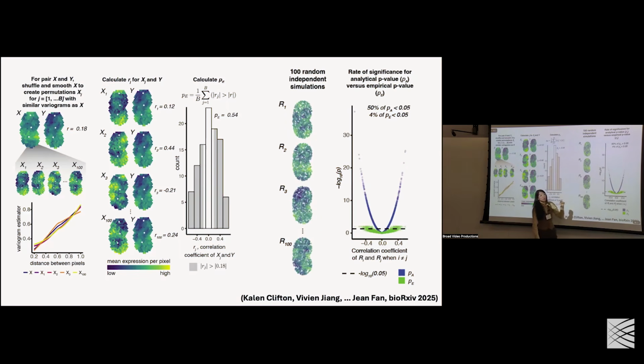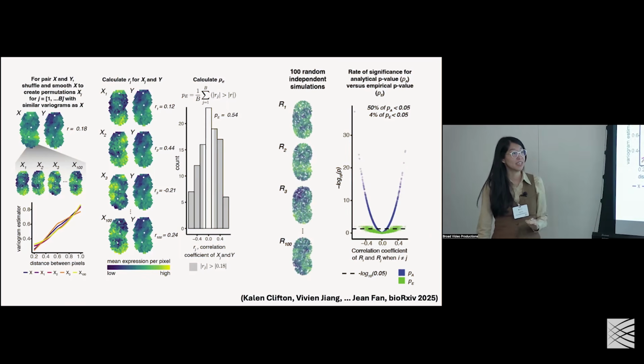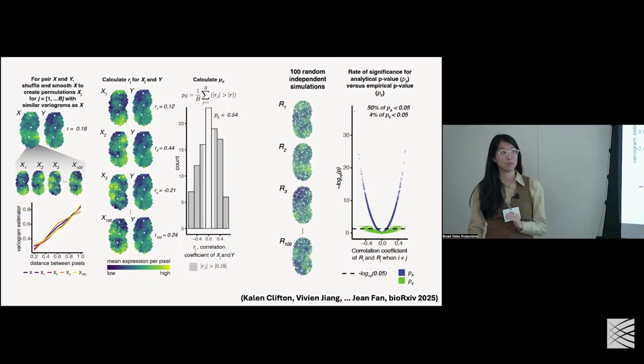And now we only get 4% of the random pairs have a significant correlation, which is within the realm of what we expect with an alpha threshold of 0.05. So this is all just to say, again, when we don't control for autocorrelation, when we're doing this type of correlation-based assessment of spatial similarity or difference, we get a lot of false positives. If we control for that autocorrelation, we can control for that issue.